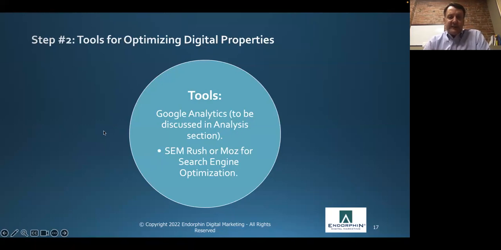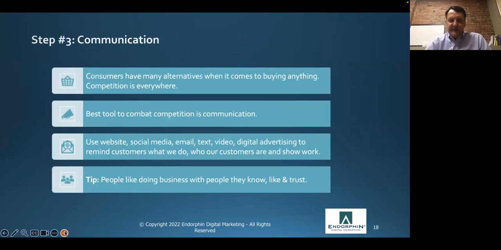So Google Analytics is pretty much the tool to use. There are a couple of other tools that are good for this, but Google Analytics is free. And since Google is the most prominent and popular search engine, that's where you want your data from, so you might as well just use Google Analytics. SEMrush and Moz are also very good and popular tools for SEO management.